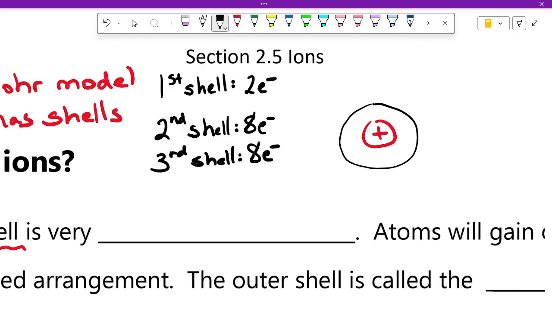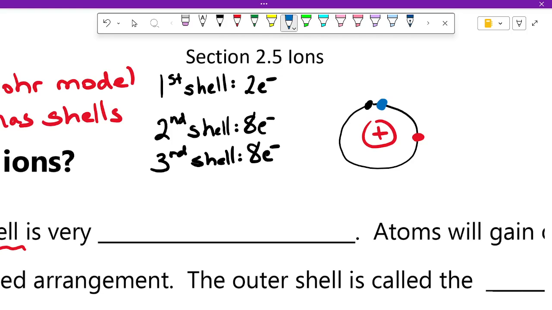So let's fill in those electrons in order. Where do we put the first electron? First electron goes at the top. And the second electron, where does it go? I've got 2 choices for you. Is it the red electron or is it the blue electron? Which one should it be? Blue.